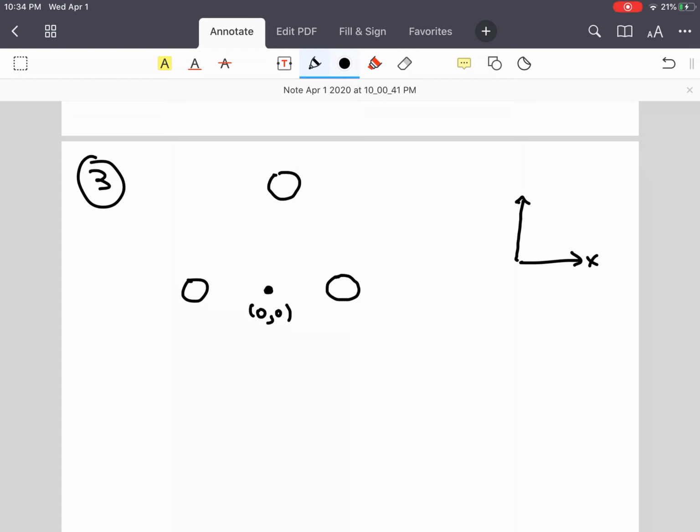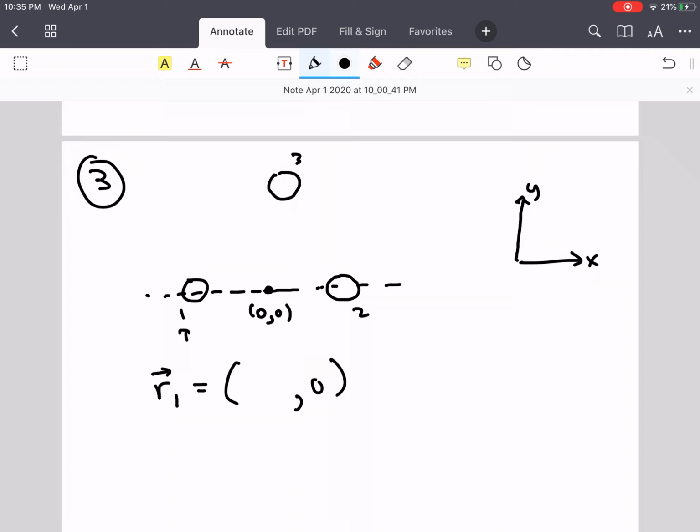And if I want to know where the center of mass is, it's pretty straightforward. I simply have to figure out the position of each of these objects and then add them up via that formula. So for example, let's talk about object 1. What is its y component? 0, right? So y equals 0 is this axis right here. The y component of object 1 is just 0.